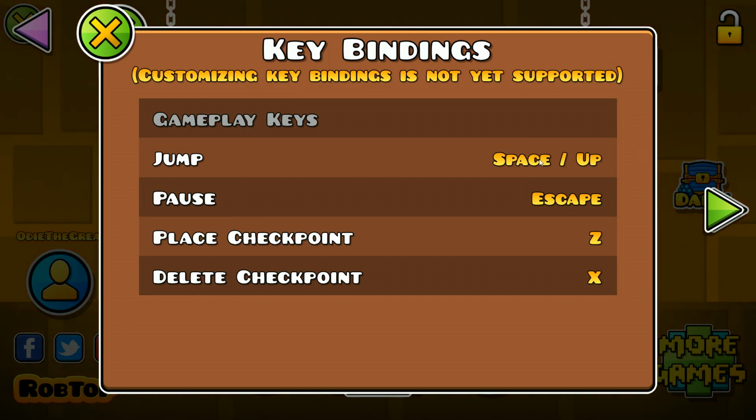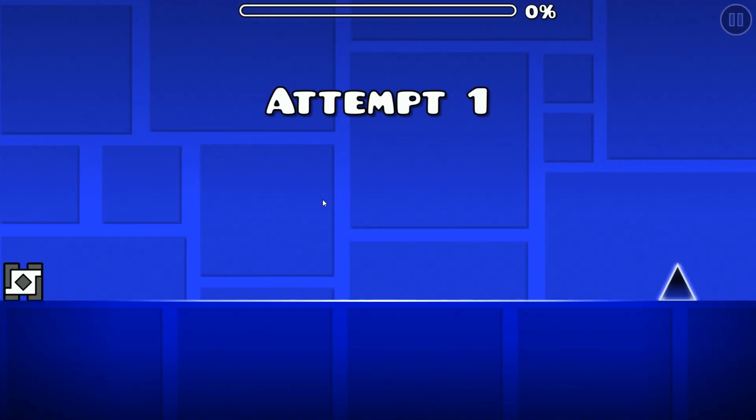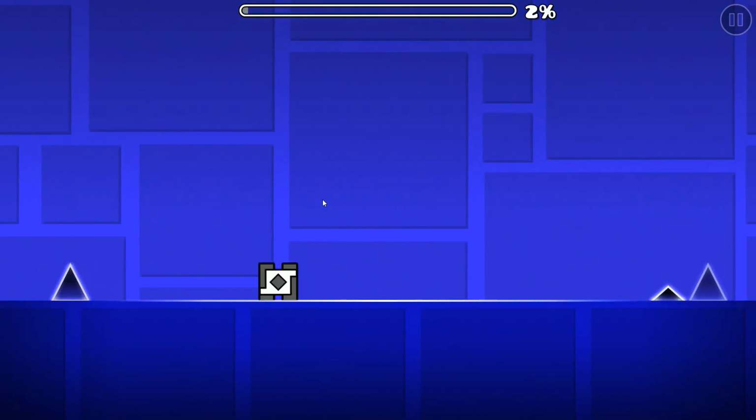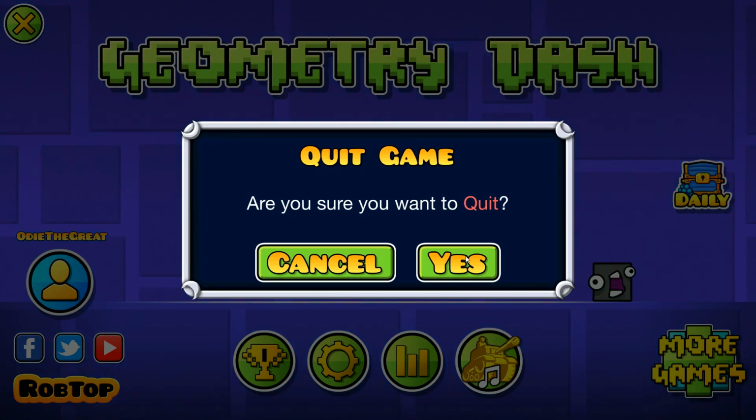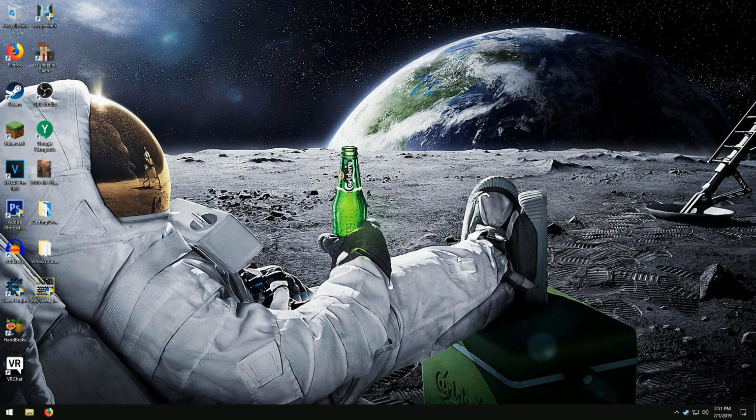As you can see, you can only jump with space, the up arrow key, and click. But let's say you want to jump with enter. Right now, I'm pressing enter and it can't jump, as you can hear through the mic. That's the exact sound that happens when I press enter. So now I'm going to show you guys how to get custom key bindings, so that when I press enter, I will jump.